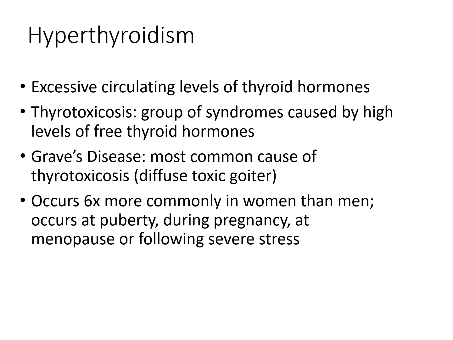The most common cause of thyrotoxicosis is Graves' disease, also known as diffuse toxic goiter. This is an autoimmune disorder that stimulates the thyroid gland to produce excessive hormones. Graves' disease occurs about 6 times more frequently in women than men, and it'll typically present in or exacerbate during times of hormonal change or stress, such as during puberty, pregnancy, menopause, or even after severe emotional or physical stress.